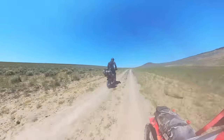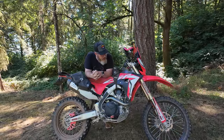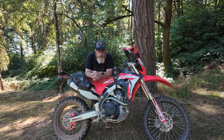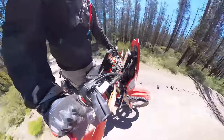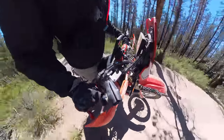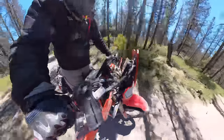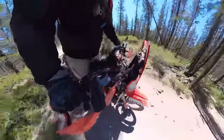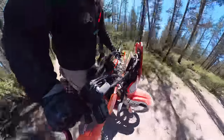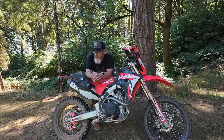I don't know if there's a better setup for what we did, at least not for me. I can't imagine a motorcycle serving me better than this one did on the tough sections, the difficult sections, the unexpected sections. The idea with this bike was I knew the Oregon BDR was going to be a tough one — it's top three most difficult BDRs supposedly — so I wanted a bike I'd feel comfortable on taking on whatever the trail could throw at me. Having completed the route, I can tell you it is pretty difficult, pretty consistently difficult — like an all-day difficulty kind of thing instead of just patches of difficulty.